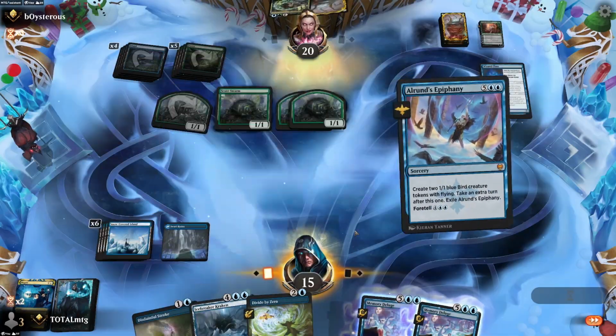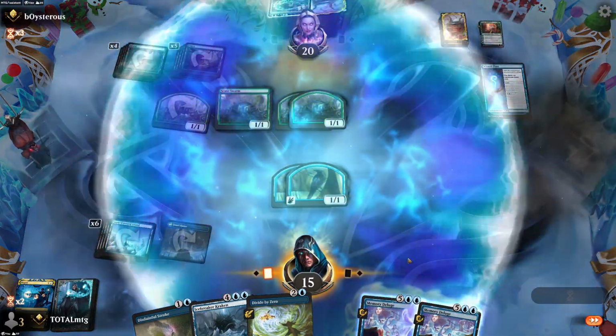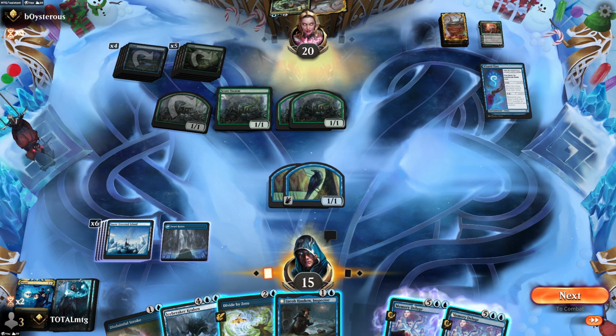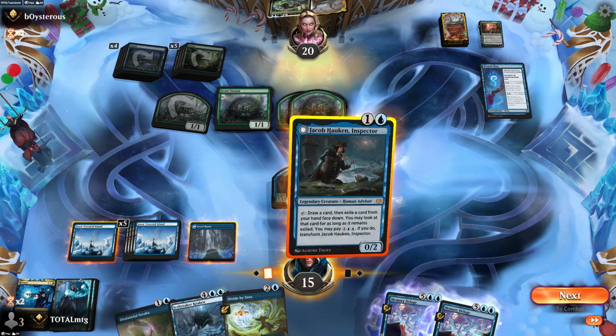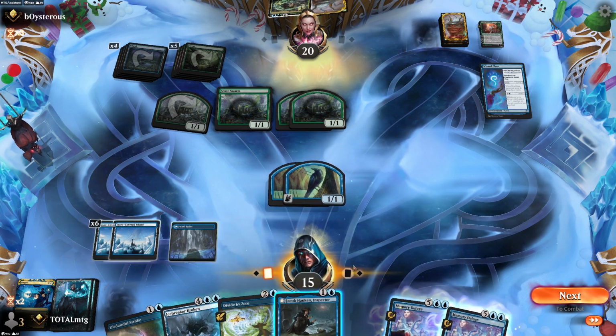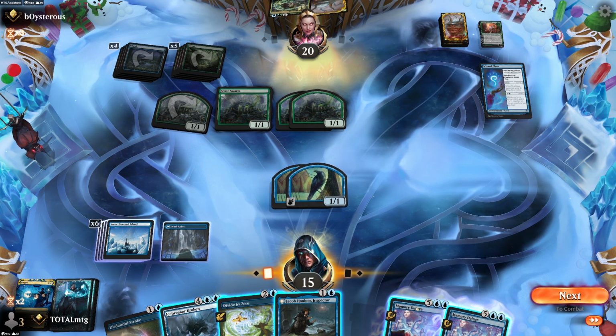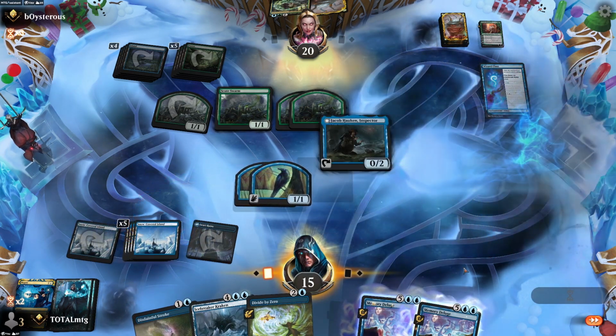So we're going to go in with here. Alrund's Epiphany. Take an extra turn. Jacob can come in as well. Could put the Kraken in, but then they're just going to block it with those 1/1s. That's the problem. Let's get Jacob in.